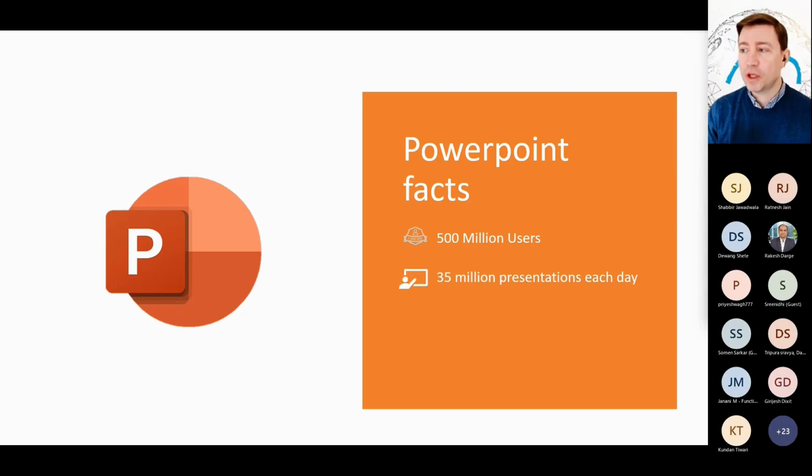There are over 35 million presentations done with PowerPoint every day, and this accounts for over 30 billion hours each year spent on creating and preparing PowerPoint presentations. These figures are staggering, and they demonstrate how important it is to have an accurate and updated method of presenting information in a synthetic and reliable way. PowerPoint does this trick, but there are billions of hours. I can see 30 billion hours spent per year preparing and getting presentations ready.